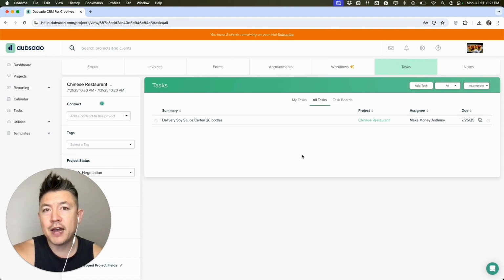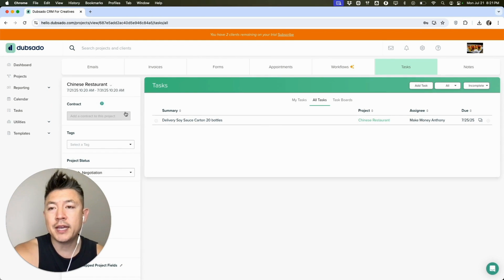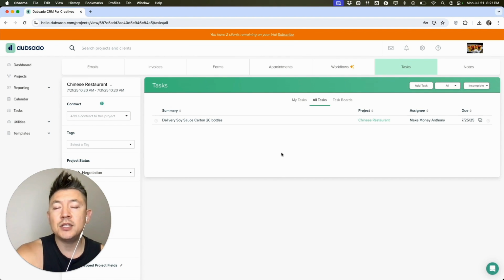So whether it's myself, if I forget, or if I need to come in here and check the task, it's going to be clear and center. It's kind of like a to-do list. Or if I have coworkers that are working in this particular project, they can click in here to the tasks and see what needs to be done. So there you have it, guys. If you're wondering how to add a new task into a project in your Dubsado account, that's the easiest way I know how to do it.